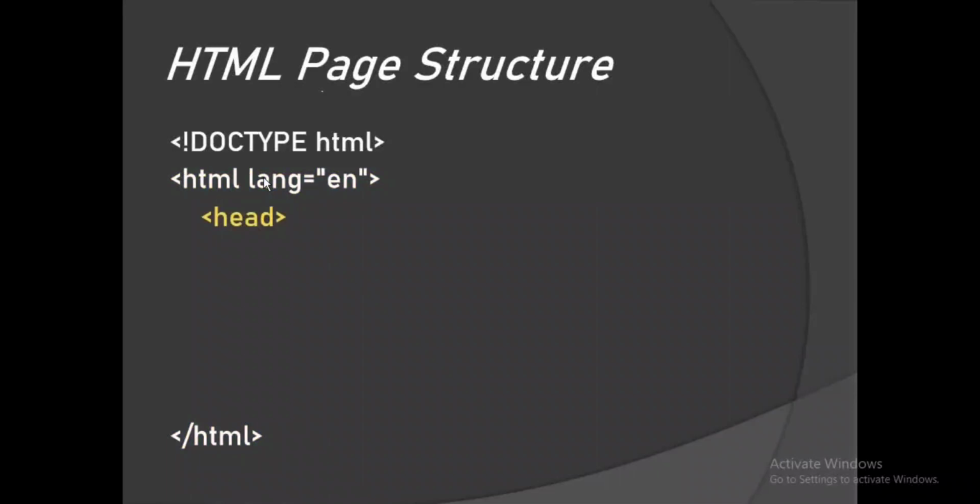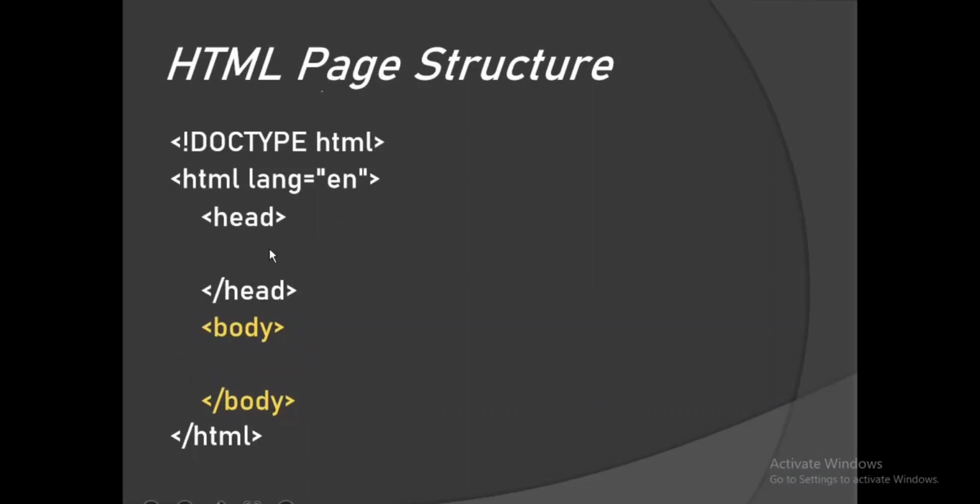Okay, so in an HTML page, we have two basic elements, and these two basic elements or tags are the head and the body. In the head we have the start tag, the opening tag of the head, and the closing tag. And in the body also we have the opening tag and we have the closing tag. Now these two basically form the structure. The names are explanatory enough for you to know what they are actually doing.